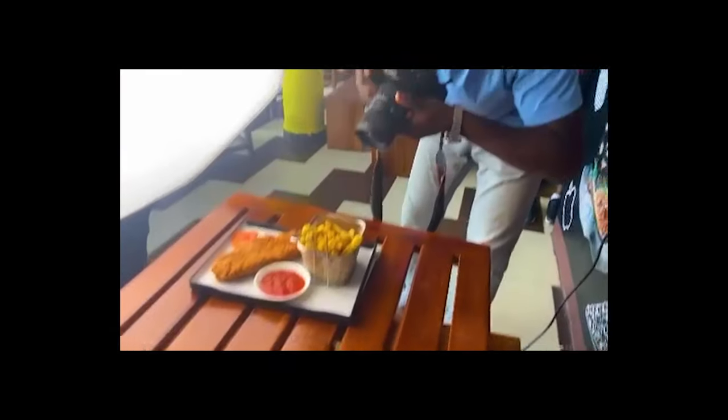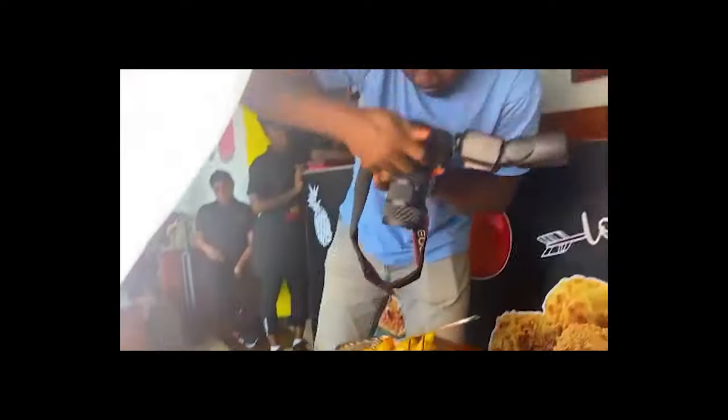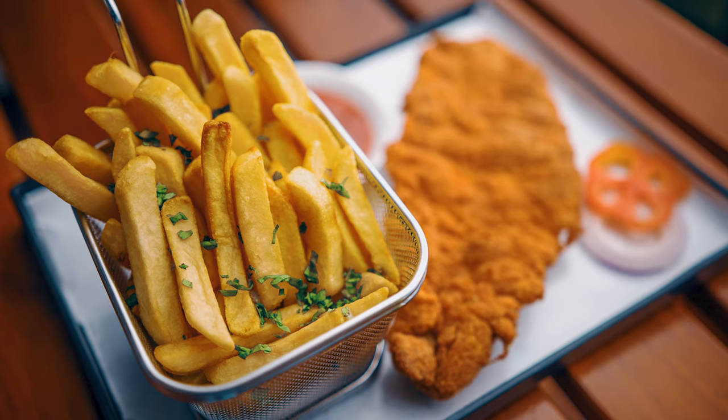One challenge I faced was a lot of ambient light pouring into the space I was shooting in, because the restaurant has huge glass windows that allow and emit a lot of light. Most often I had the light positioned to block that ambient light so it didn't affect the food. The size of the modifier — the Godox 95 centimeter octobox — relative to the food is large enough that I could block the unwanted light from affecting the entire setup.